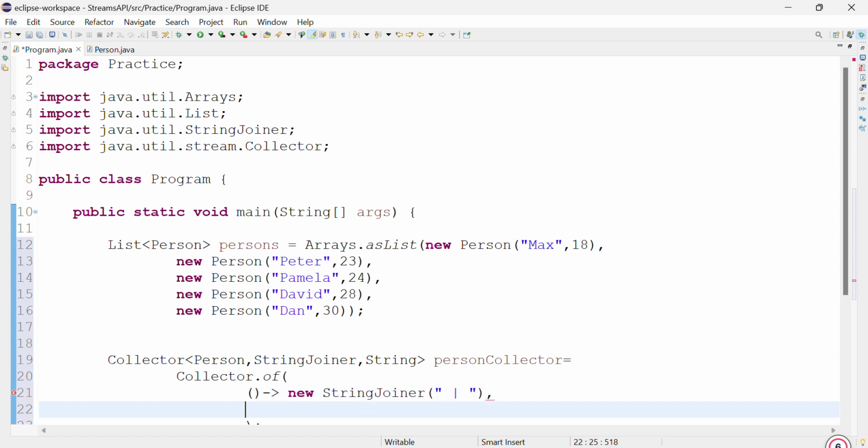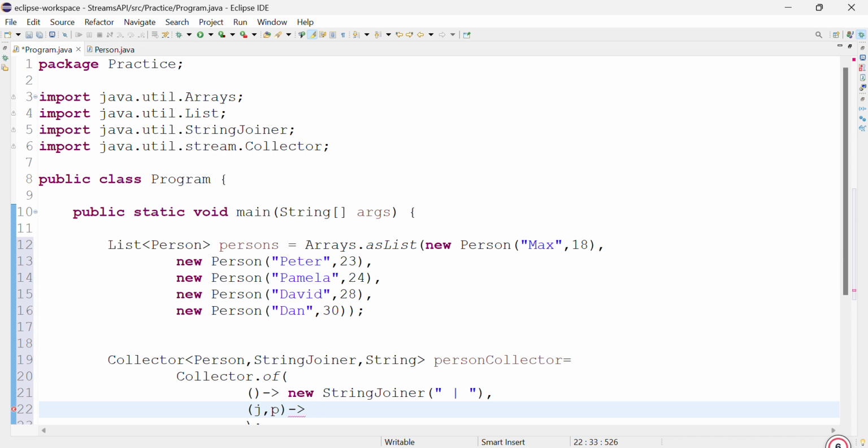Okay, the next thing what we need is an accumulator. So accumulator will have 2 parameters. So j stands for the StringJoiner and p stands for the object.